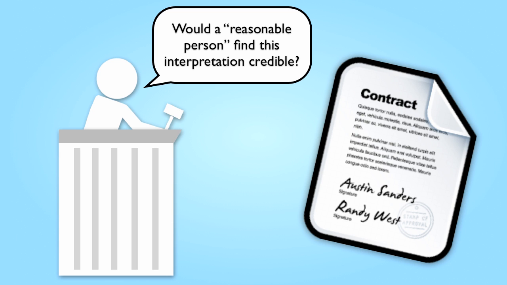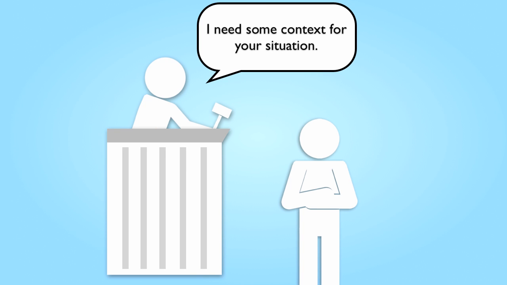But the reasonable standard also requires the judge to consider more than just the words of the contract. The judge must consider the words in the context of the party's situation. And to understand that context, the judge may have to hear testimony from the parties outside of the hearing of the jury. This is the approach taken by the Arizona court in the Taylor case in the text. It is also the approach adopted by Utah and other states.